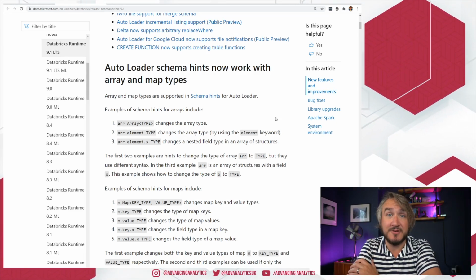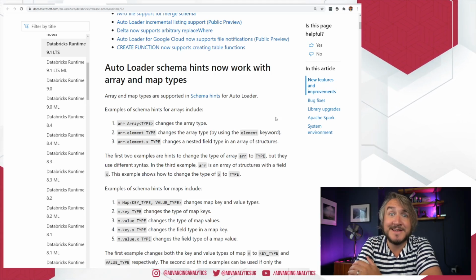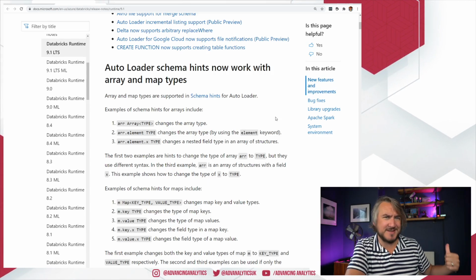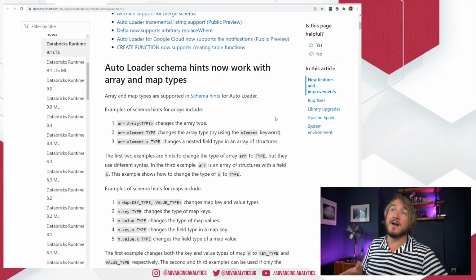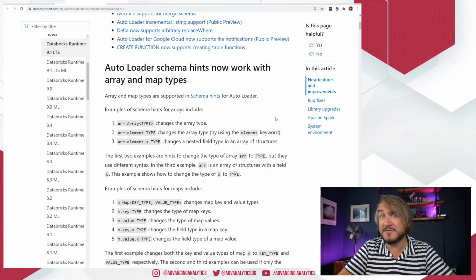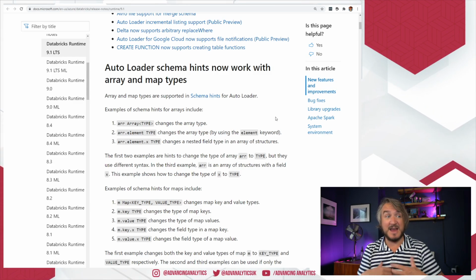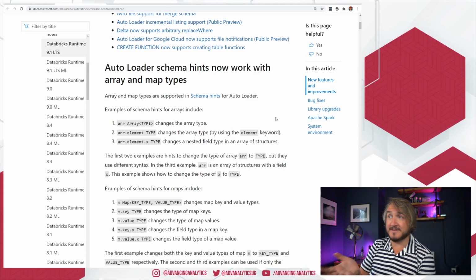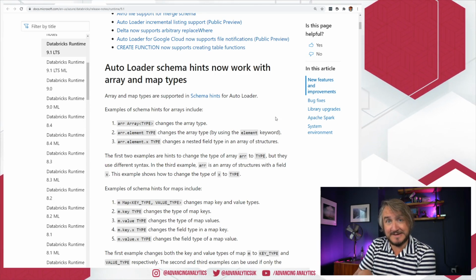However, sometimes it got things wrong. If the first file it gets and it looks at the customer ID and that comes through as an int, whereas we know actually when you get to the later ones, that's going to have to be a long. We're going to have some big numbers coming along. Then we would have to override that. And so what we could do is provide a schema hint. We could say in the Autoloader job, here's some schema hints. And it's essentially just a comma separated list of Spark SQL column definitions. We could say customer ID long.